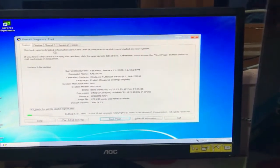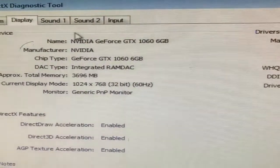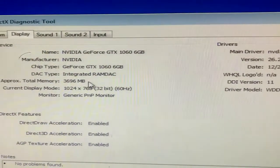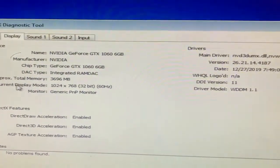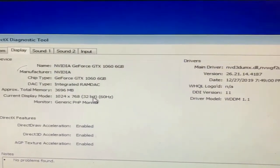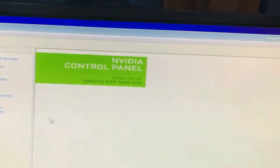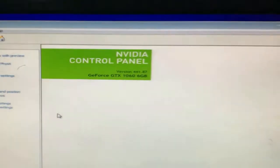Okay, here we go guys, let me show you here, that's the Nvidia GTX, the 6 GB graphics card having approximately 6,996 MB of total memory. And the current display mode is 1024 by 768, with a 32-bit operating system, and it's awesome, guys. You see here you can see the Nvidia Control Panel, and it's with the 6 GB.